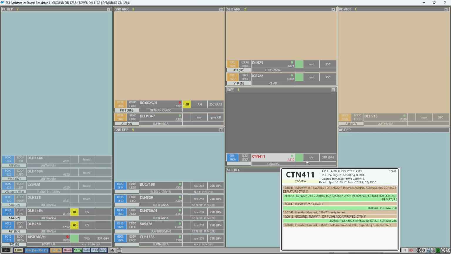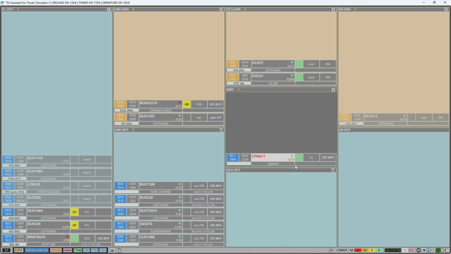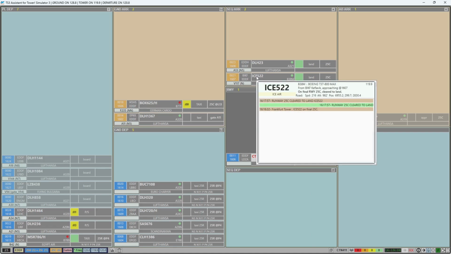At the bottom, 1606, Frankfurt ground, Croatia 411 with information kilo requesting push and start. It's literally the calls, and then we called, pushback approved, expect runway 25 right. They repeat that back. Then they're ready to taxi, runway 25 right, cleared for takeoff. They got the command and they go and so forth. So you've got lots of things going on.